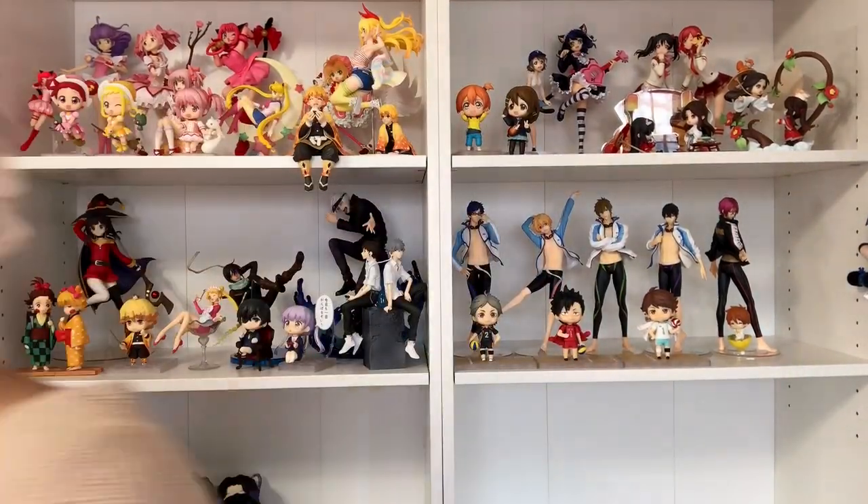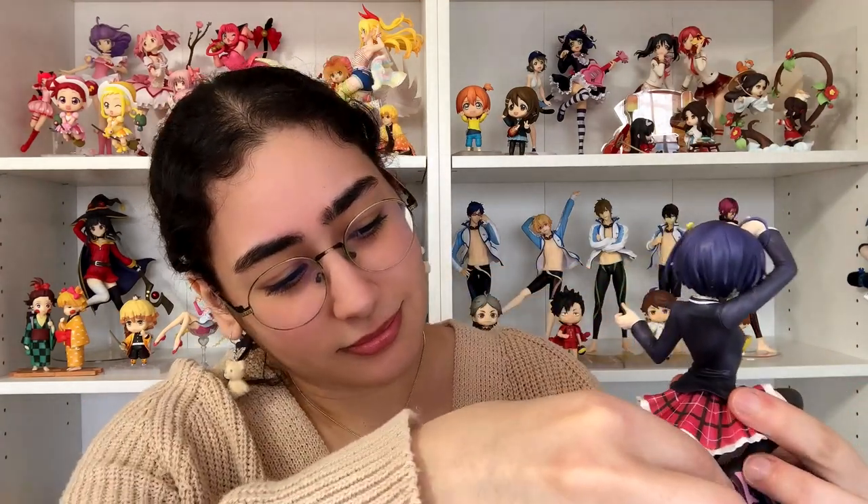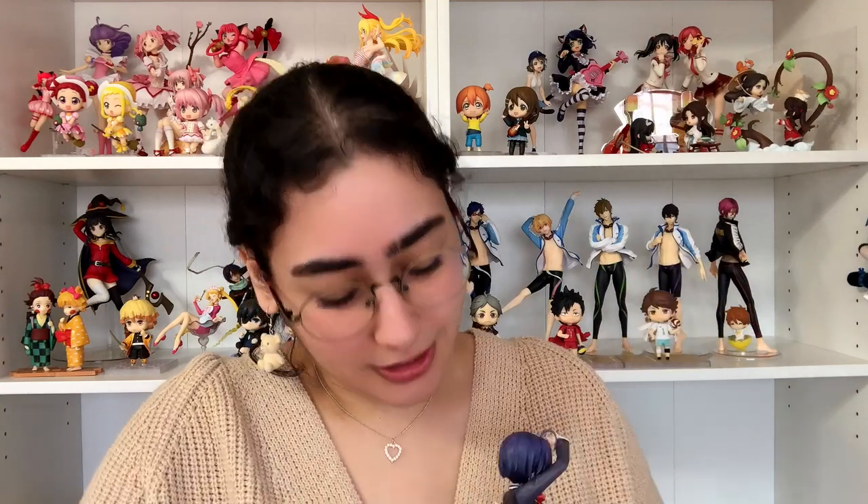I'm super confused as to what this peg is for, so I should probably read the instructions. Her arms are removable, okay. Her head comes off just like you would separate the hair pieces of an android. So she sits like this — this is so weird. Her pose is essentially supposed to be like this, but I guess she might fall over, so they added this piece where you level her.